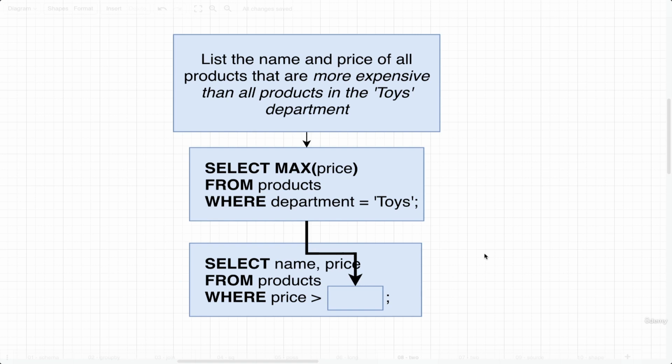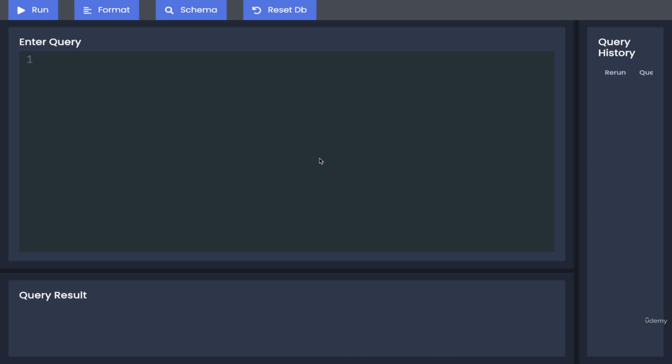Anytime that you get into this kind of scenario, rather than writing two separate queries and sending them off to the server, or your database, separately, we can instead combine these two separate queries down into one by using something called a subquery. When we do a subquery, we're essentially taking one or more queries and merging them all together in some way. Let's take a look at how we would combine these two specific queries down into one by going back over to pgsql.com.